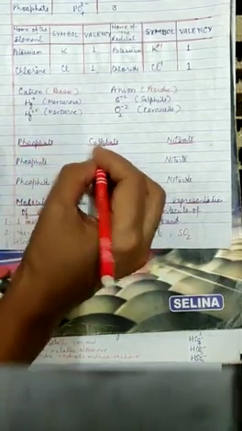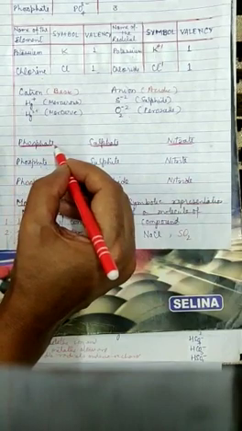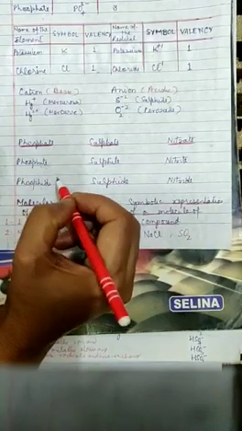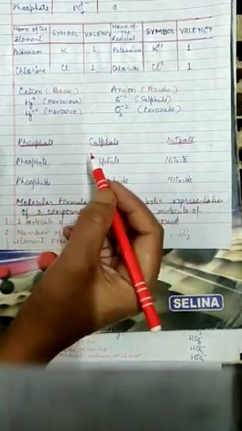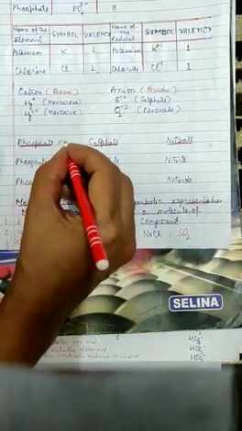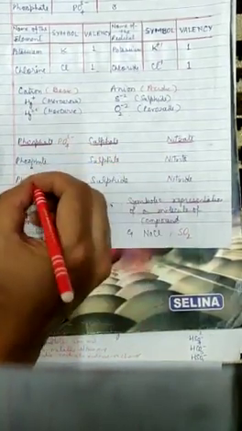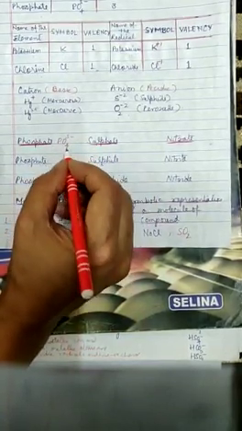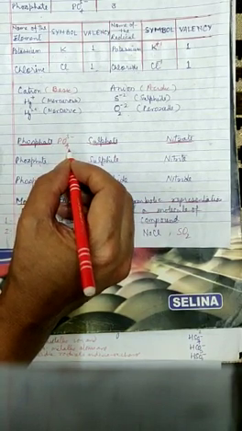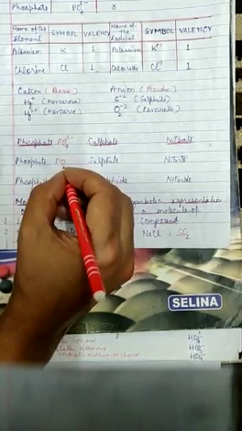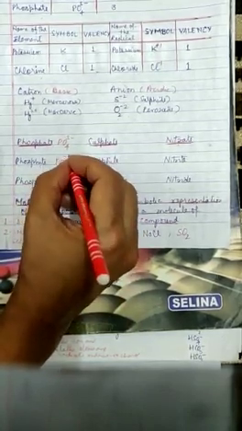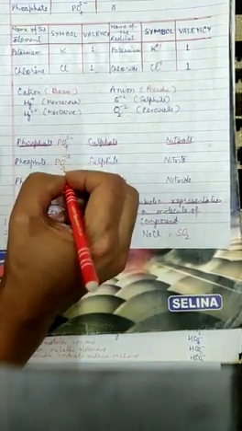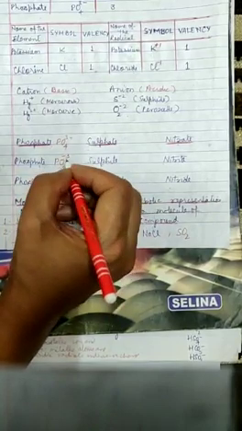Now if you learn the formula of the first one, that is the ATE suffix, then for the ITE and IDE suffix ones you can make them on your own. How? If you have learned the formula of phosphate to be PO4 3-, then when it comes to ITE, phosphite, it remains the same except the number of oxygen atoms is reduced by 1. It means from PO4 it will become PO3 and the rest remains the same. PO3 3-, just like PO4 3-. 3- or -3 is the same.